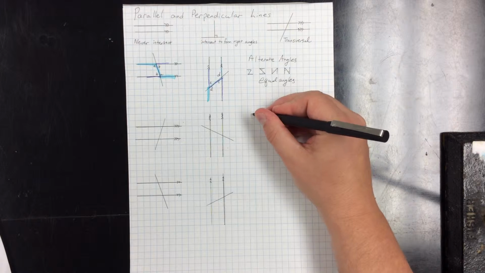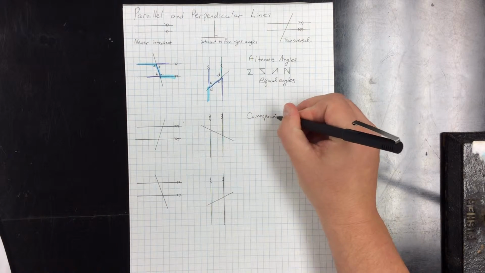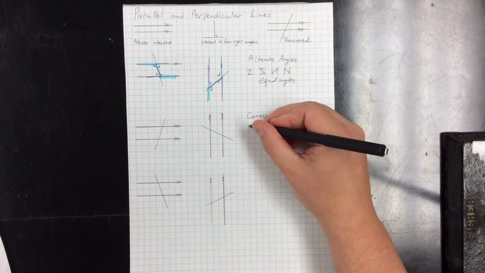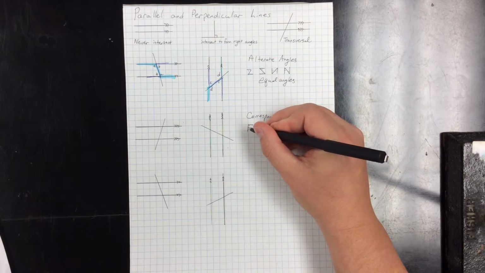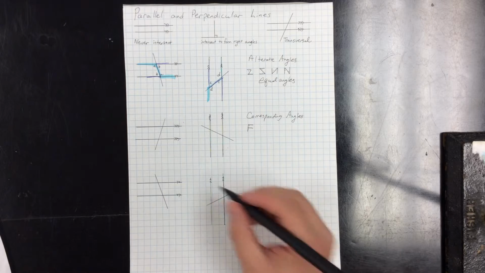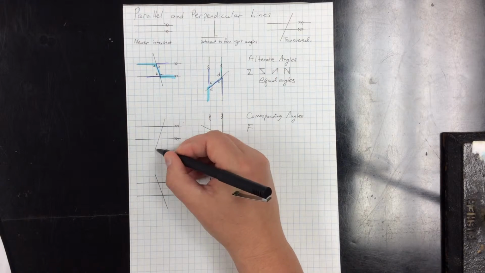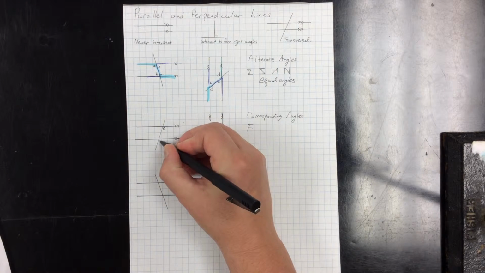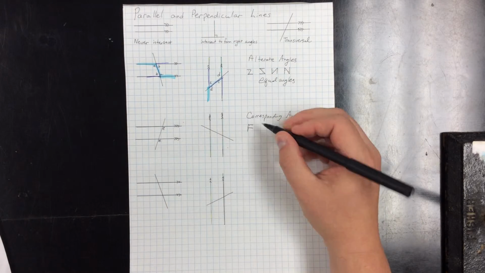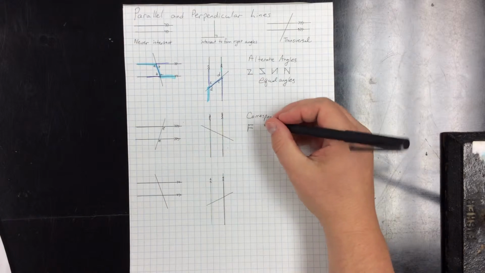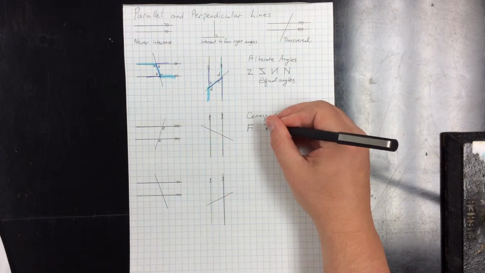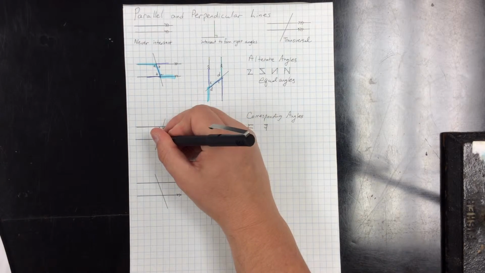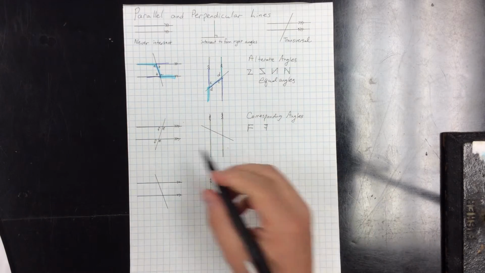The second type we're going to look at is corresponding angles. In this case, we're going to look for an F pattern. Those two angles in our F pattern are going to be equal to each other. And if I look at this using my transversal, I'm just going to use part of the transversal and come to here. Here are my arms of the F, saying that this angle and this angle are equal to each other. It also works if I flip it. Here's my transversal and the parallel lines. This angle and this angle, which I'll call F, are equal to each other as well.